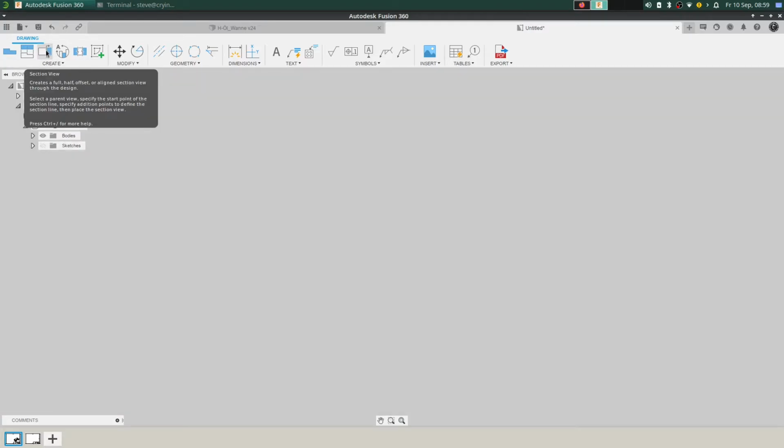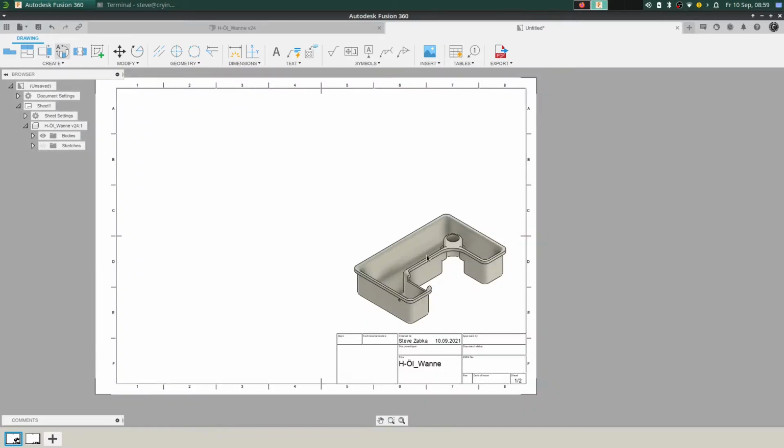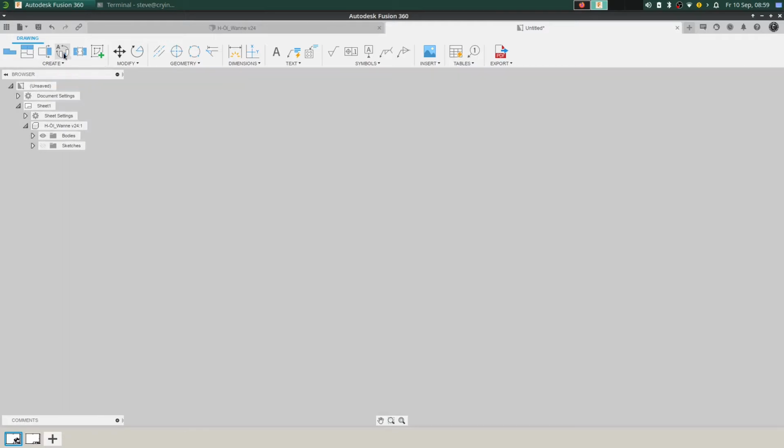Section view creates a full, half, offset or linear section view of the design, also from the base design. Break view creates a break, modify, move, rotate or delete. Geometry: center line, center mark pattern or edge extensions.